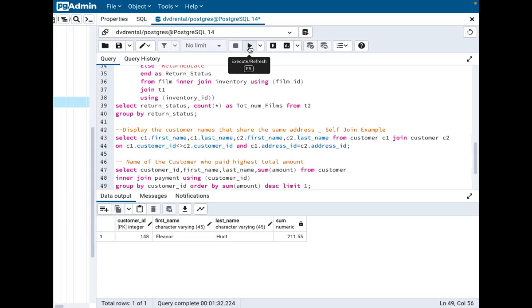If you want only the name, you have to write a subquery. But this is also easy, right? Without a subquery also you got the same answer. There is a complicated query, yeah, alternative to joins.